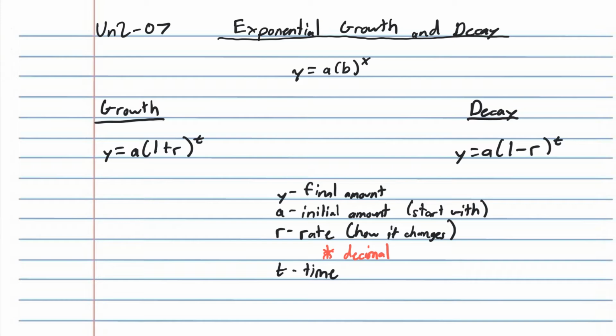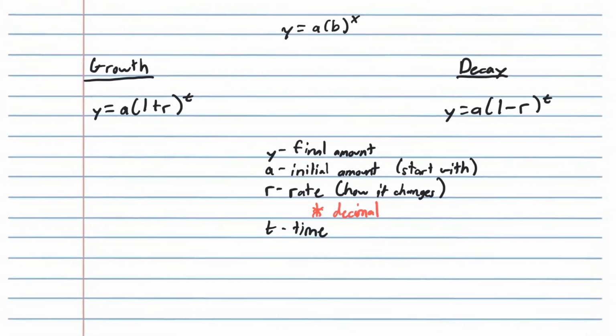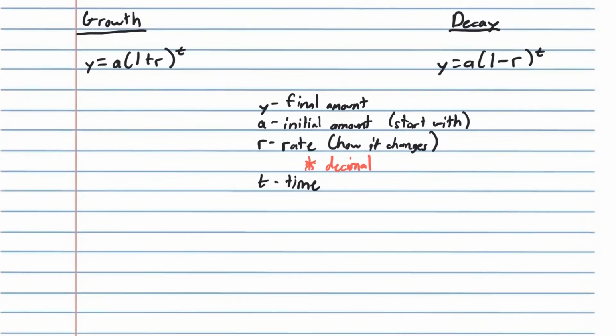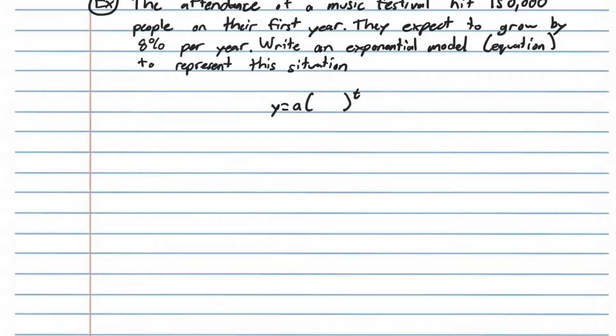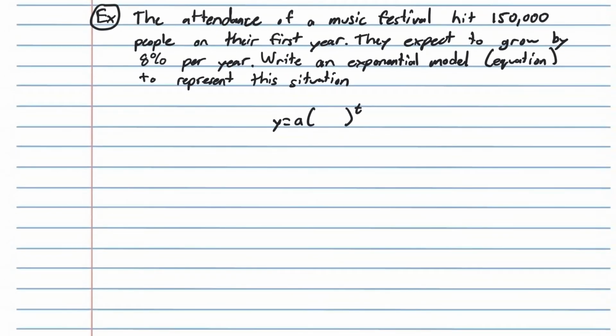Now we're going to do some word problems. I know everybody loves word problems, but these are situations where something is either growing or decreasing very, very fast. What I'm going to do right now is pause this video and write down the question ahead of time, and then you can do the same thing. All right, so here's the problem we're going to work with. Again, I would recommend doing the same thing I did: pause the video, write all of it down, and then come back and press play so we can go through it. It saves time on having to write it down during the video.